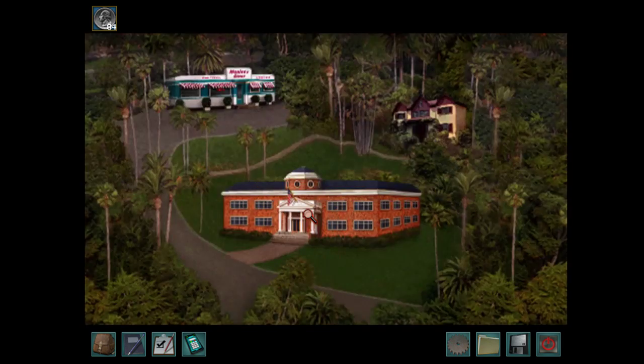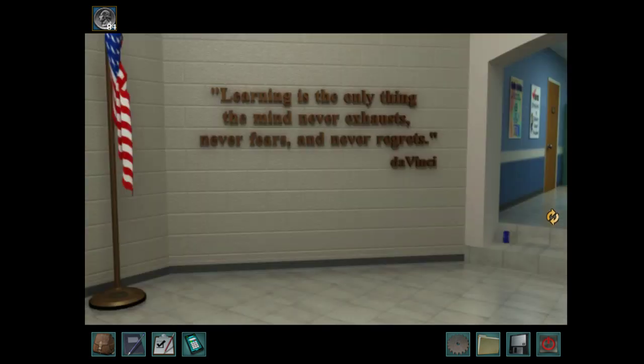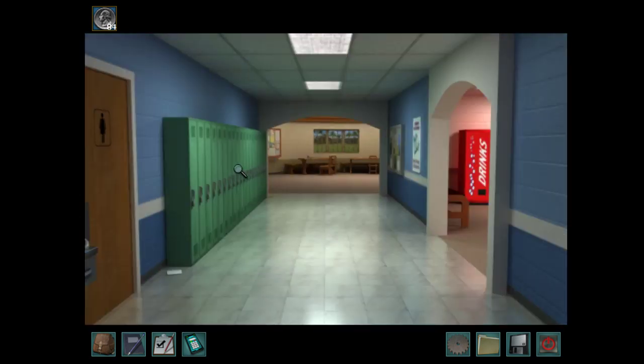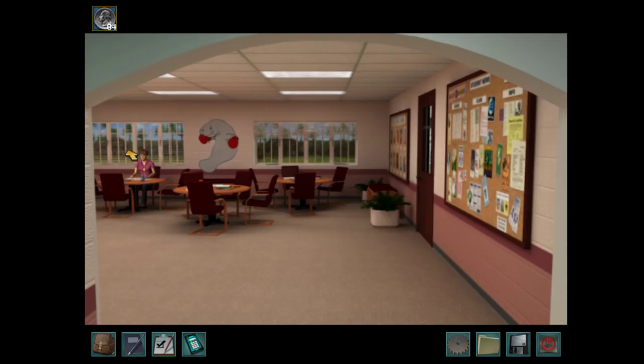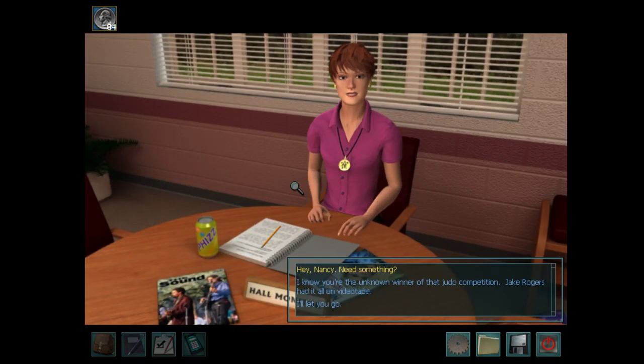Excellent. So, now let's solve the library puzzle. I guess we could talk to everybody about being blackmailed, though. Hey, Nancy, need something? Yeah, the adults in this game. First, it's like, hey, Blondie Burger Boy, and oh, he's a major Mr. Cranky Pants. We have weird insults in this game, definitely.